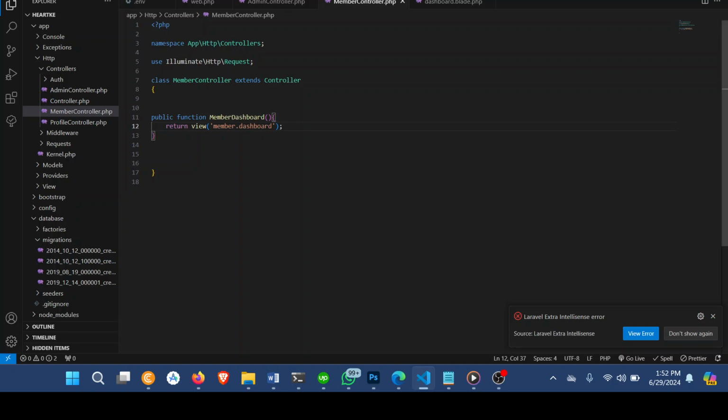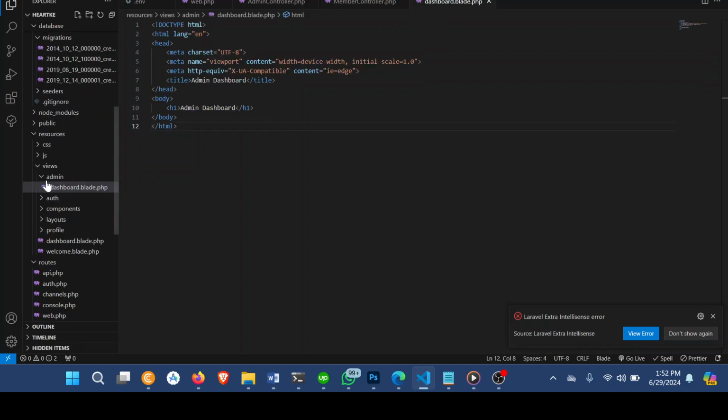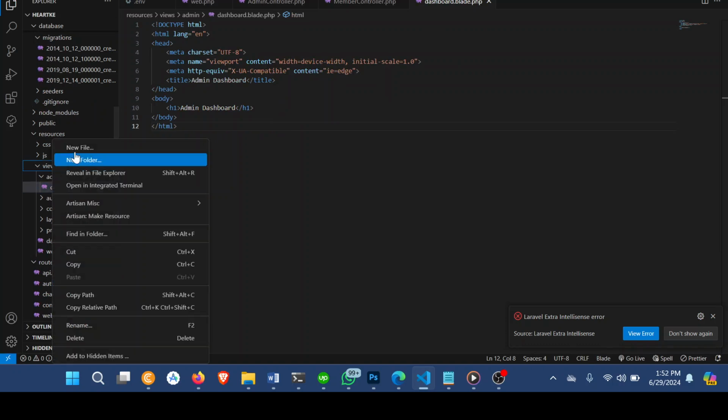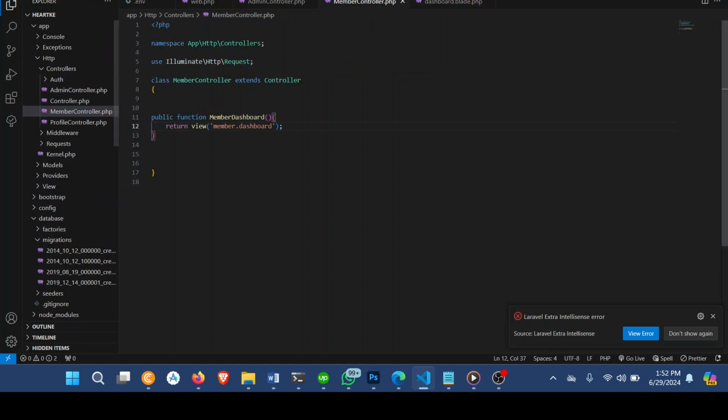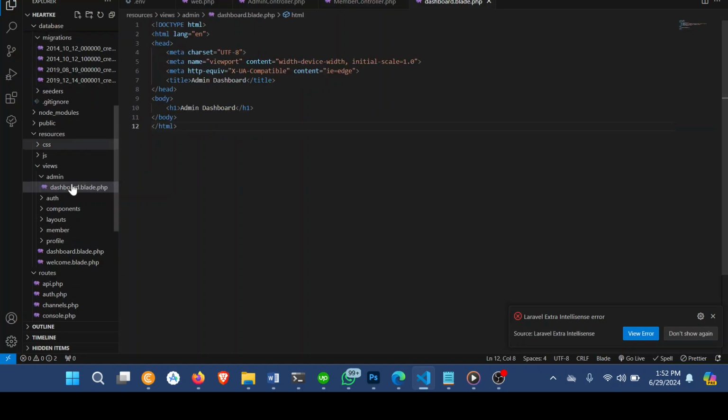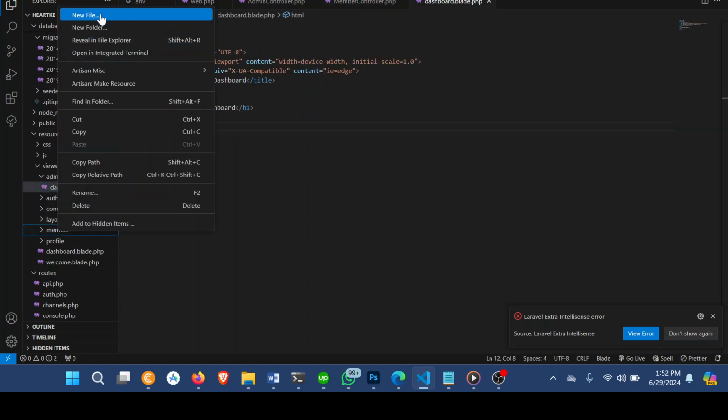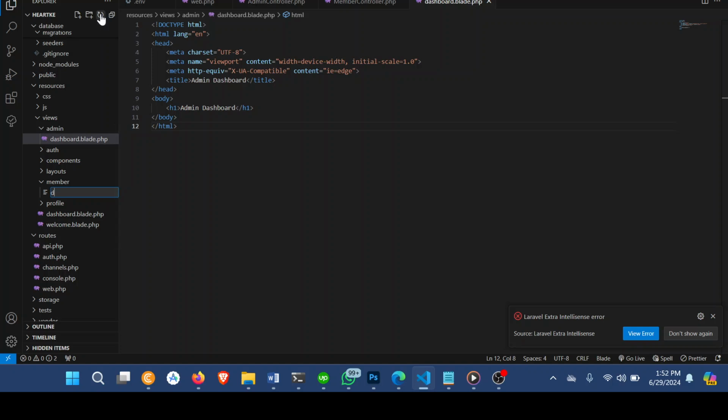So let me go and create this folder and the file. Very quickly, I'm coming here to views, new folder called member. It will have a new file called what? Dashboard.